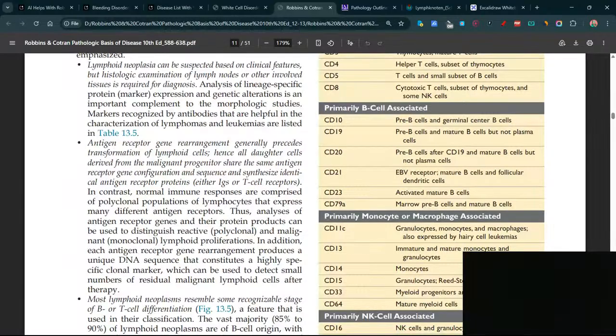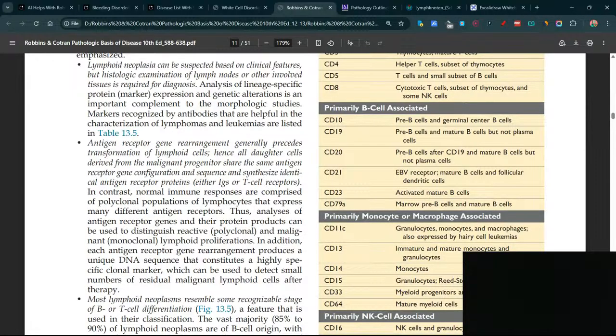So, for example, if you have a cold, your body makes many different types of B cells to fight it, and they all have different keys, or antigen receptors. Meanwhile, in cancer, one single cell goes crazy and makes millions of exact copies of itself, and so they all have the same exact key. So it's monoclonal. In cancer cells, it's monoclonal.